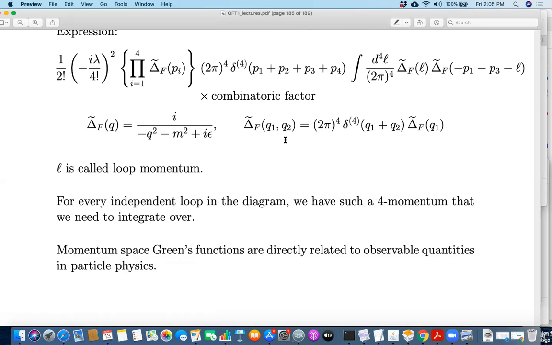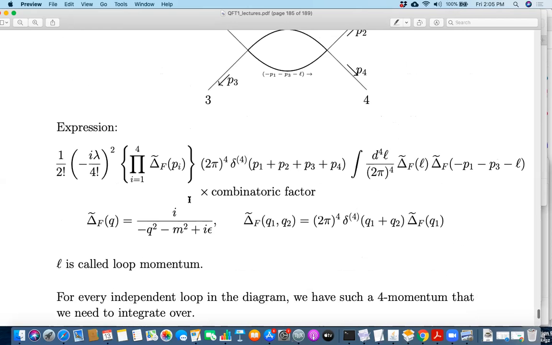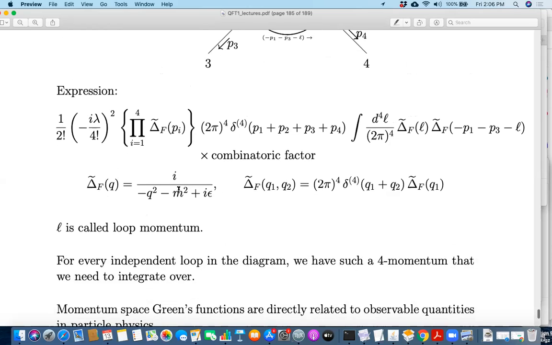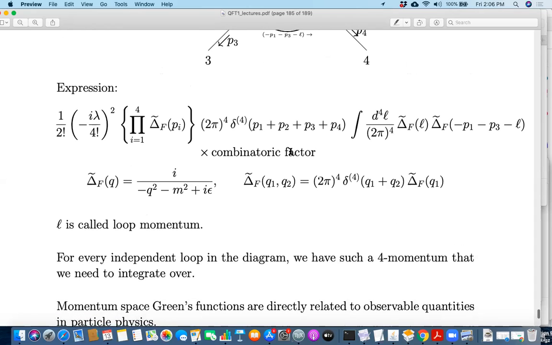Okay, so later in today's lecture, if I have time, we'll work out more examples. But let me now proceed. I think you have got some idea of how to evaluate momentum space Green's functions. But the best is that you draw Feynman diagrams and you practice drawing them and evaluating them in momentum space. That's the only way to really understand the subject well.